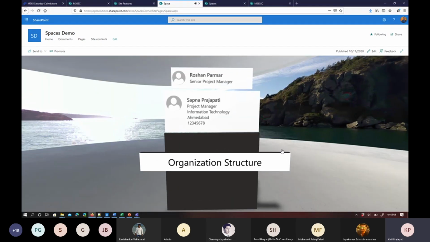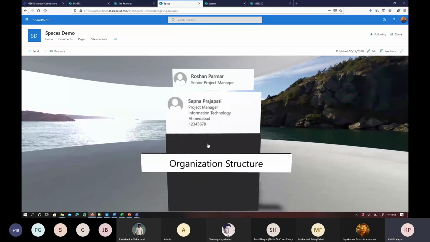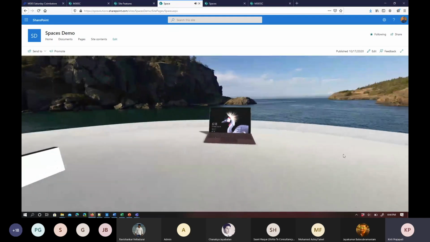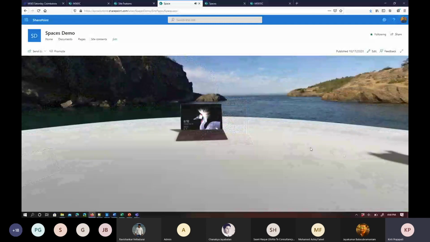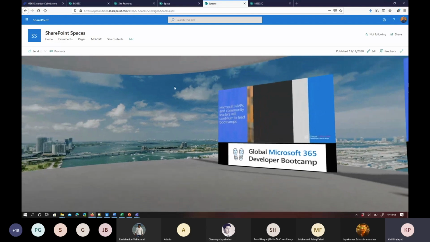And this is how the organization structure will look, by having some podium and information. And I have just used the audio file. When I click on organization structure, it will start the audio. So this is a sample of how you can use this, and how you can have the different property settings set up for specific objects. Now, I'm going to explain a few things about this virtual event.